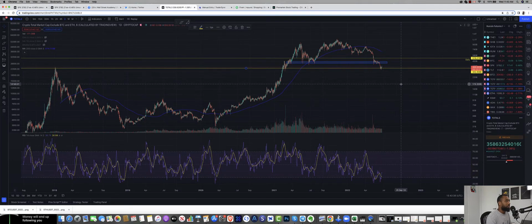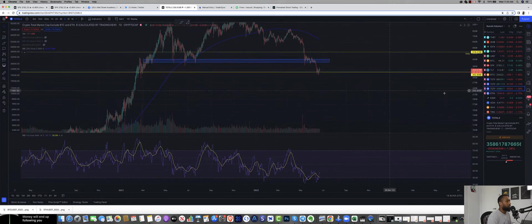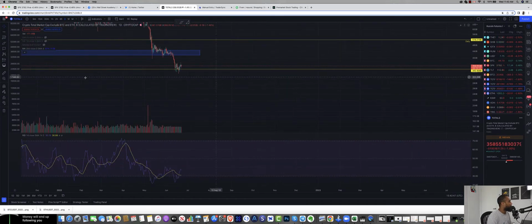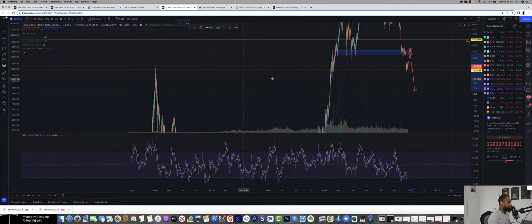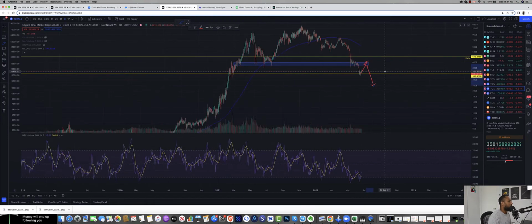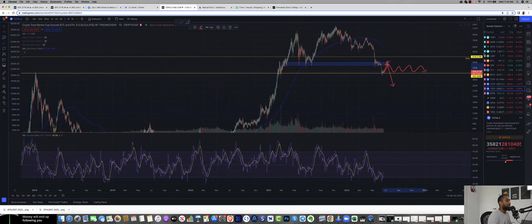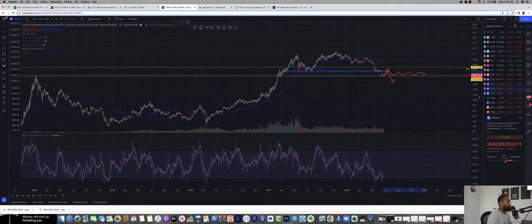So we're getting that bounce, which is anticipated. We would anticipate a bounce off of previous highs of 4 years ago, right? What could definitely happen is we head up here into the resistance zone and then another leg lower. Definitely a possibility. Wouldn't rule it out. We're in a downtrend. That's just as simple as that. Or we could just consolidate here. Definitely a possibility, but I do not see us breaking up into a bull market, guys.